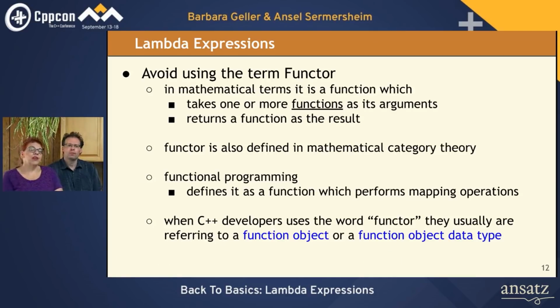We want to throw something in here at this point, and this is actually important to us. C++ programmers like to use the word functor. The standard actually doesn't mention this term, so it doesn't have a definition based on the standard. If you look around the internet, you can find lots of definitions for the word functor, but usually they pertain to math or functional programming. We've found that typically when C++ developers use the term functor, what they really meant was function object.